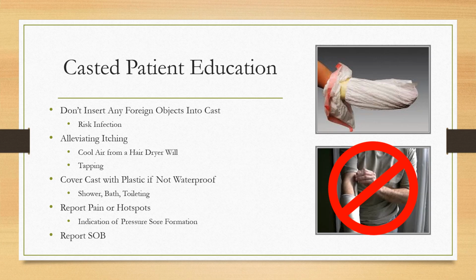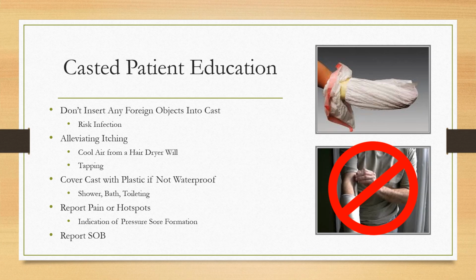Okay. Often, plaster of Paris casts are not waterproof, and many of the fiberglass casts are not waterproof, right? So if you take a shower with a short arm cast, the water is just going to pour in the top, and it's going to make a mess of the cotton inside. Okay, so you need to cover that with a plastic if you're taking a shower or a bath.